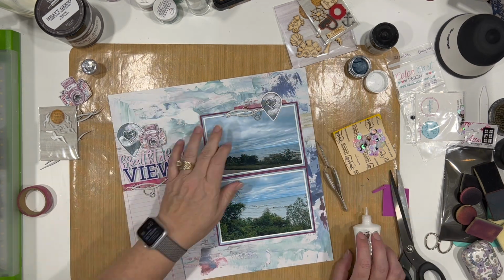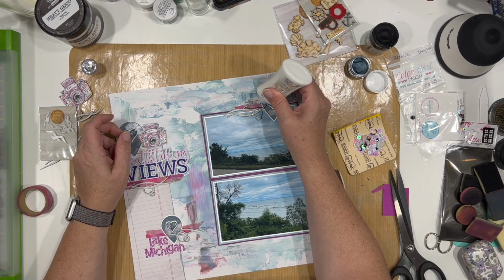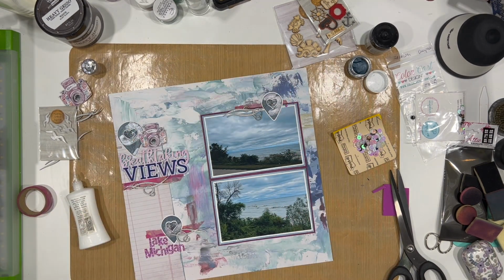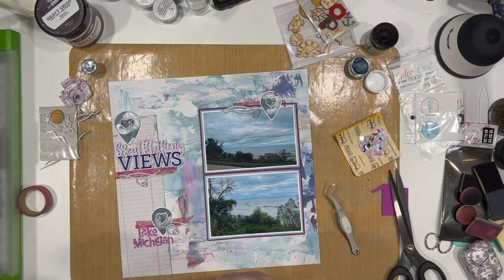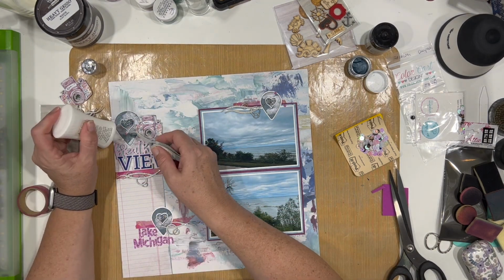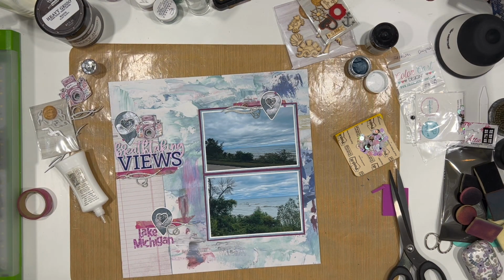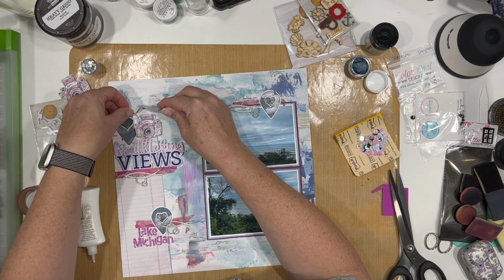You'll see me placing them, but they're really hard to see because they're super tiny. You can see I'm putting the glue down for them right here, but I don't think you're going to get a really good glimpse of the shimmer and shine on them until you see the close-ups. So stick around for that. Added a little bit of foam tape behind that camera and just stuck that down to give it a little bit of extra lift. And I'm liking the way this is coming out, you guys.